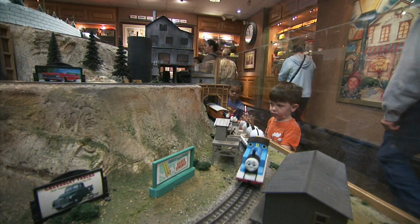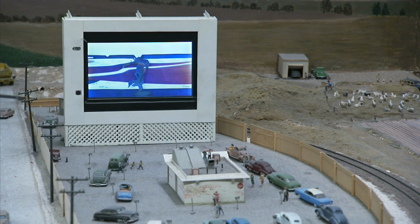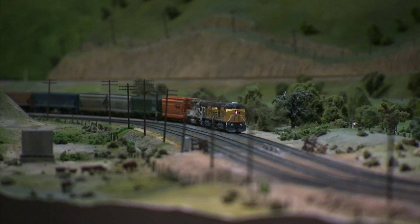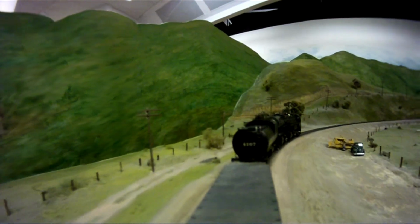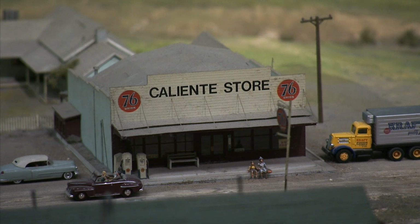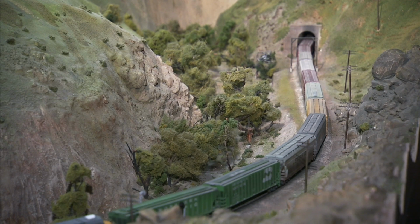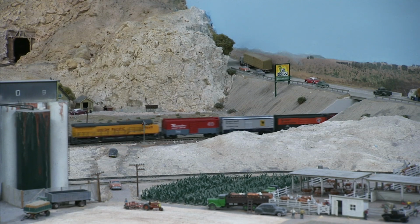While the toy train gallery is an imaginary wonderland, some of the train layouts are painstakingly accurate. The La Mesa Club is building a model of Tehachapi Pass from Bakersfield to Mojave. These guys are really into modeling the real railroad as closely and as accurately as we possibly can. We can go back to the 1950s. We can show people what kind of equipment ran across the railroad. We have operating sessions where we publish our timetable, and that's exactly how the railroads were run back in those days. So it is keeping a bit of history alive.